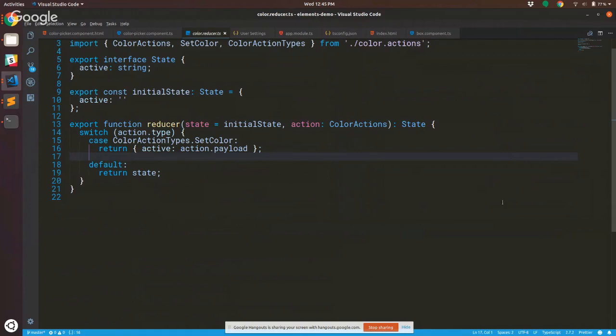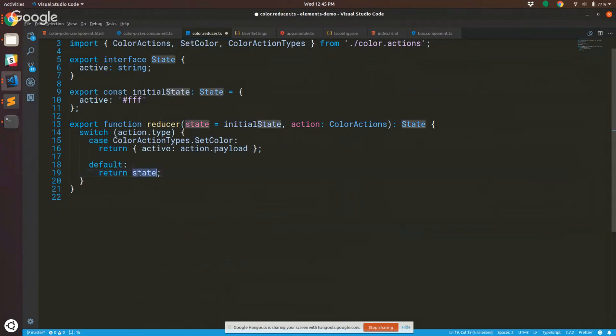In a more complex application, you'd have a bunch of reducers. This one has an initial state that is just the active color, which is currently nothing. But if we wanted everything to be white to begin with, we would set it that way. Whenever an action is dispatched, every reducer gets called with the current section of state that it's concerned with and the action. If it doesn't care about the action that was dispatched, state stays the same.